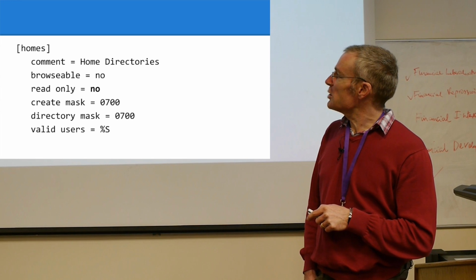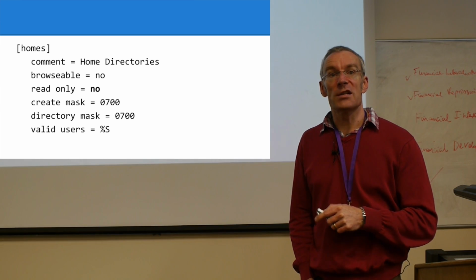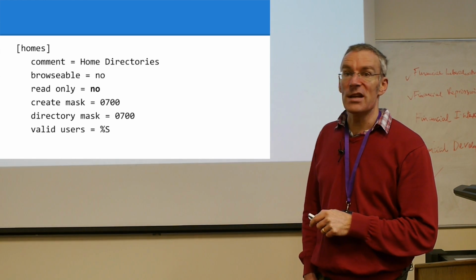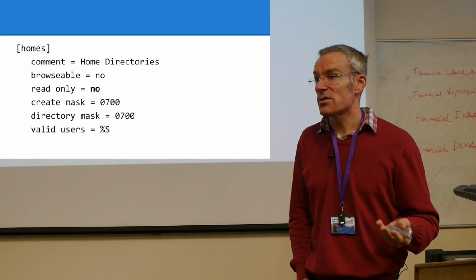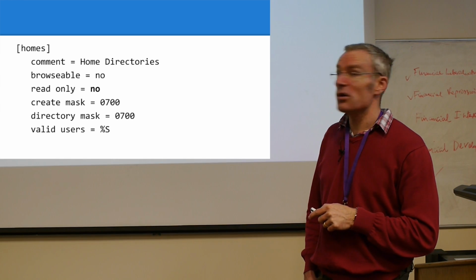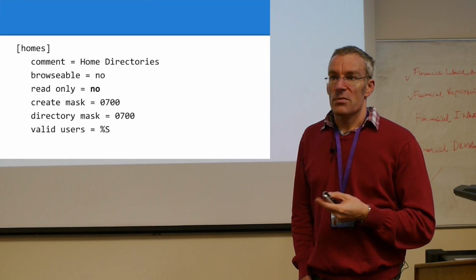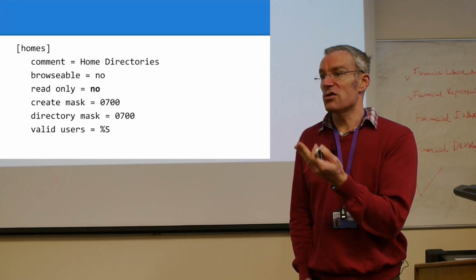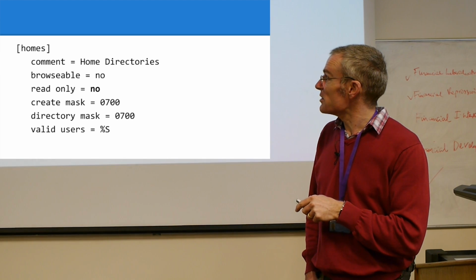So, most of it should make sense. Home directories comment. You know when you look at your network shares, they've got little messages under them, describe them. Browsable basically means if you're not logged in, if you're not allowed to access the share and edit the share, can you see the contents? So do you have read access to them? So if you're not logged into the server, you can't even see the share. It's not even visible to you. Think about your network shares at the university. If you're not logged in, you can't even see the share, you can't even see the drive, can you? As soon as you're logged in, the drive appears, the network drive appears. Well, that's what that's doing.